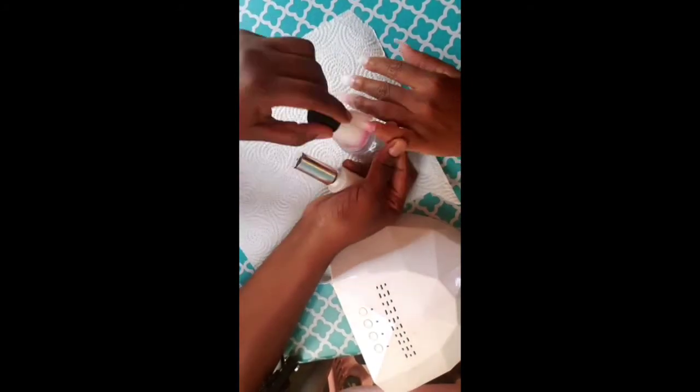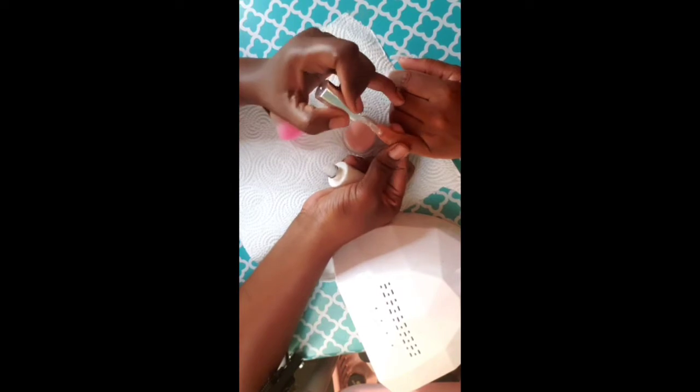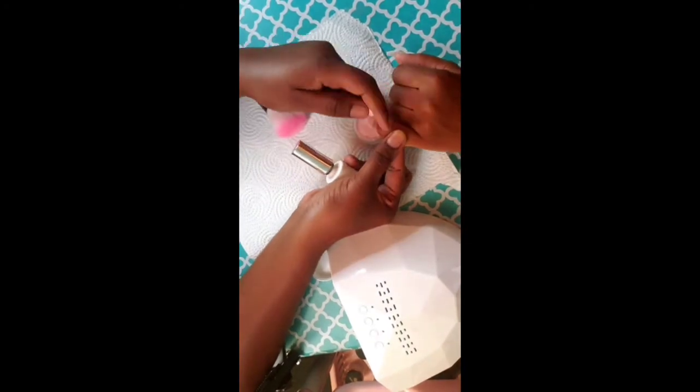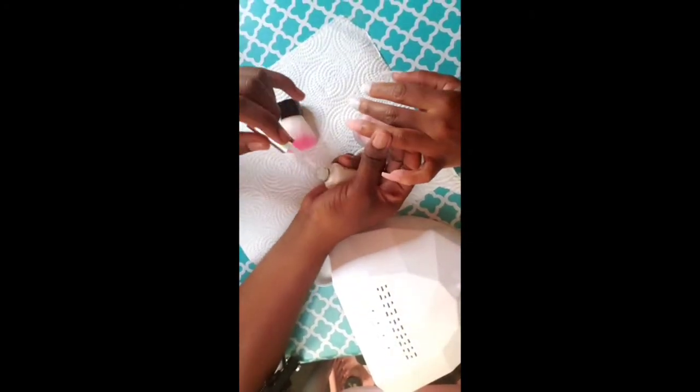I'll also be doing a video on dipping natural nails, because natural nails will take much less effort and you wouldn't need to dip that many times. But yeah, guys, I must say, Lavender Violet, I love their dip acrylic. It was so nice. I love their brush. I love their entire brush set.